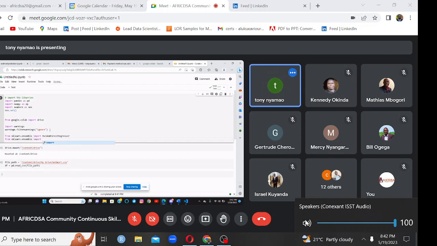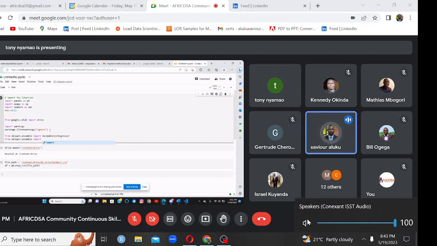We've already imported sklearn.model_selection, and we'll import the one that will help us to test and split the data, train_test_split, and from sklearn.metrics.